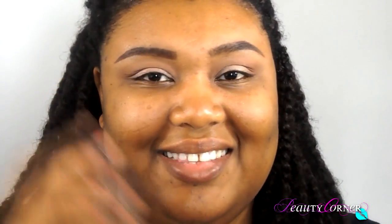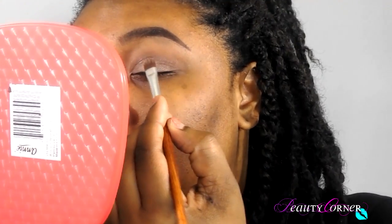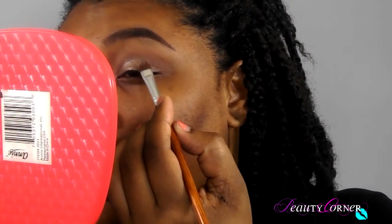Okay, that's not going to work, so I'm going to go in with my makeup lock and seal to intensify it. This will also lock the shadow in place so it won't bleed up — I've said this before: I don't wear shimmers because they move all the way up to my brow bone, but the ELF lock and seal keeps it in place. I'm also going to deepen the crease and take Coastal Sense burnt umber, which is a dark brown but not too dark — I don't want this to look like a smoky eye.